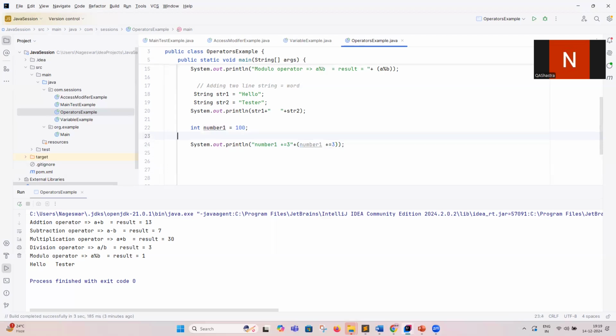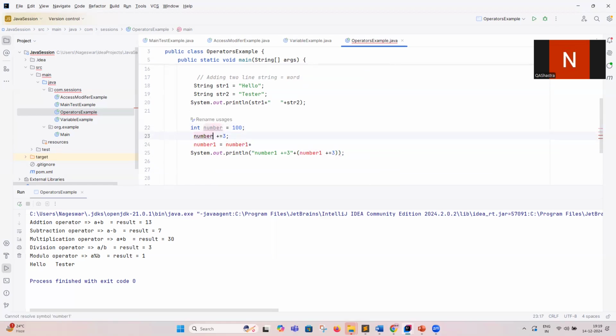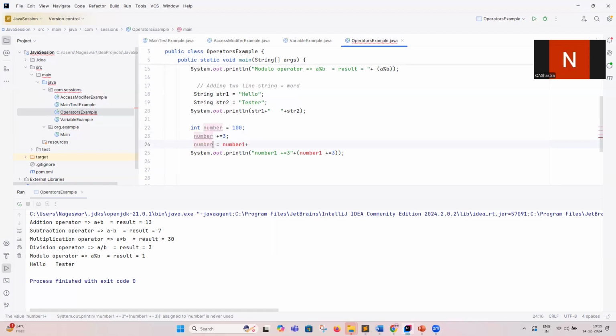Okay, so let me recap again. So if I declare this number and plus equal to of 3, is correct. Okay, number 1. So what it means is number 1 is equal to number 1 plus 3. So here let me remove the number 1, it will confuse us again.